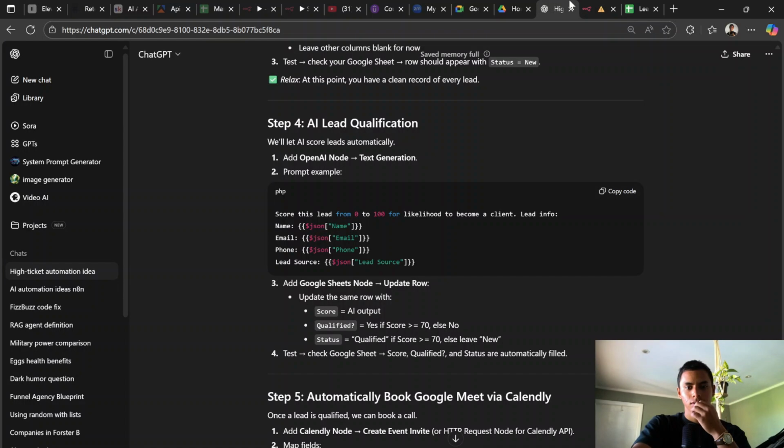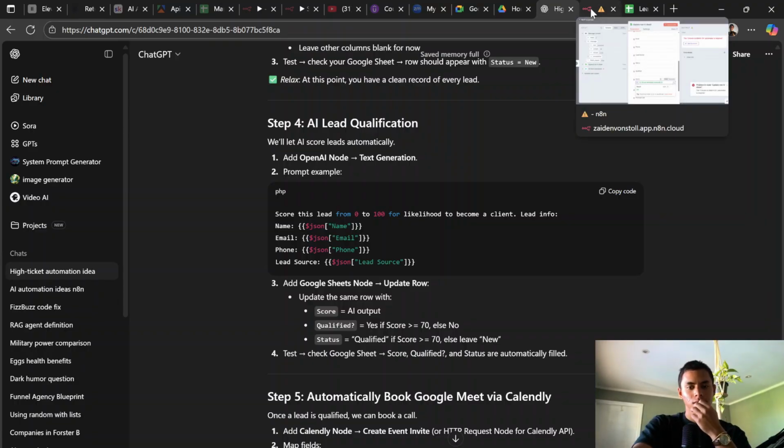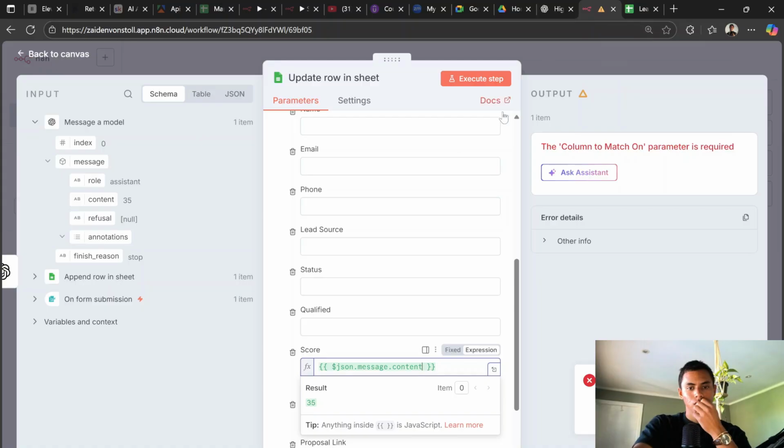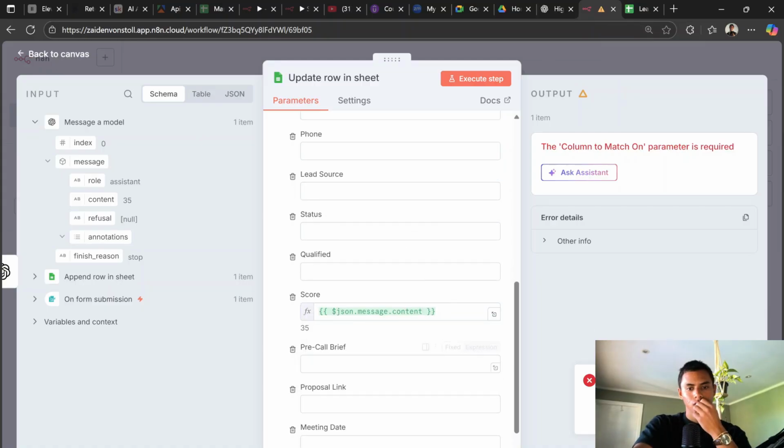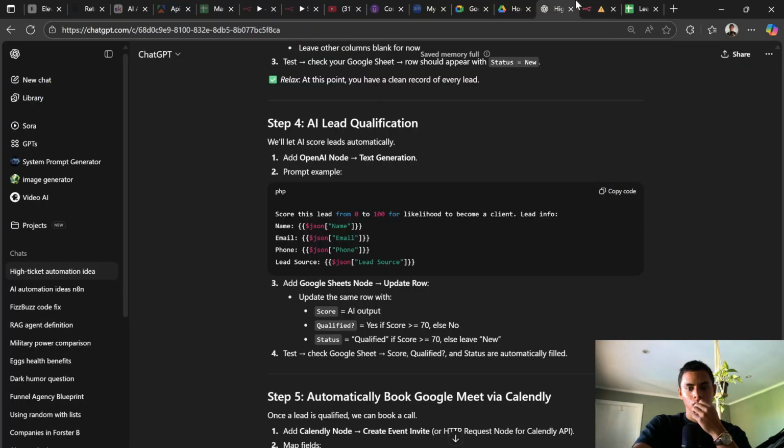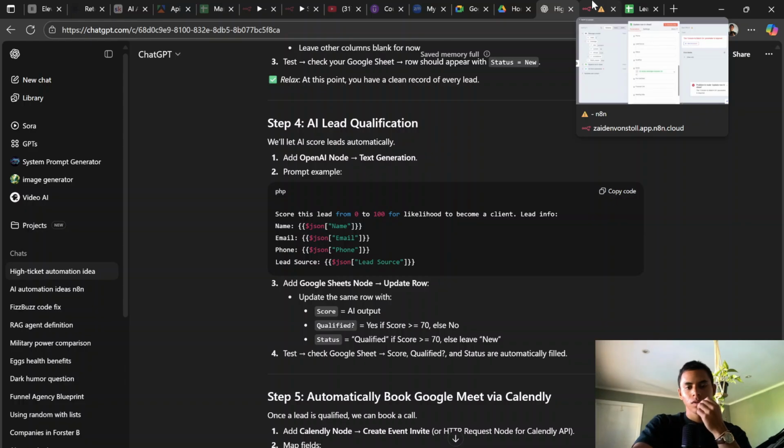Add that. Now, if the score is above 70, no. If the score is above 70, no. Status qualified. Or also, wait, but how do I make that?